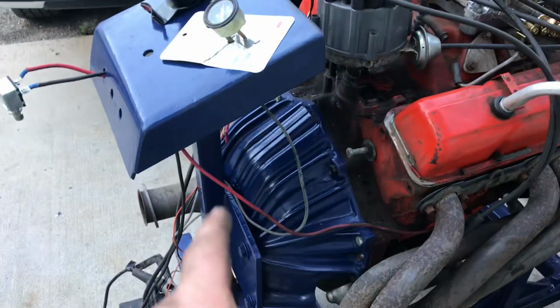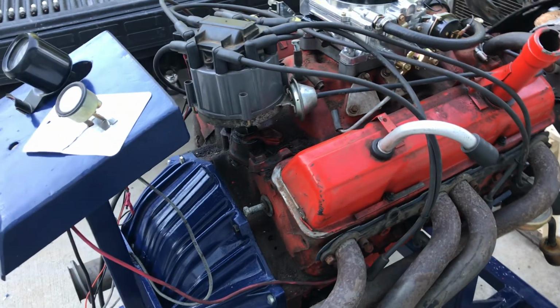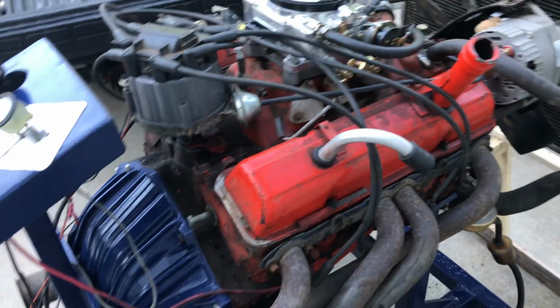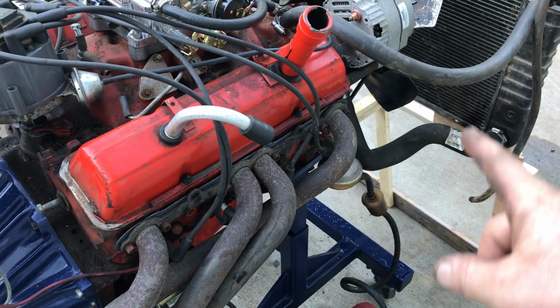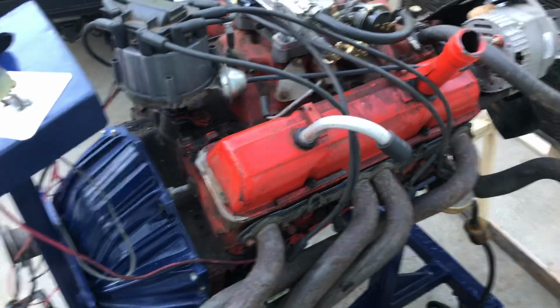Like I said, I'll get back to this engine stand. I've got to go get some parts and pieces for it. I just ain't had time. I've been so busy. But I'll take all this junk back off, all these old junky wires, and I'll fix this up good for Tim Dixon, and maybe take him a measurement and let him build him something for a radiator here, and get this thing back to him. I appreciate him letting me use it.